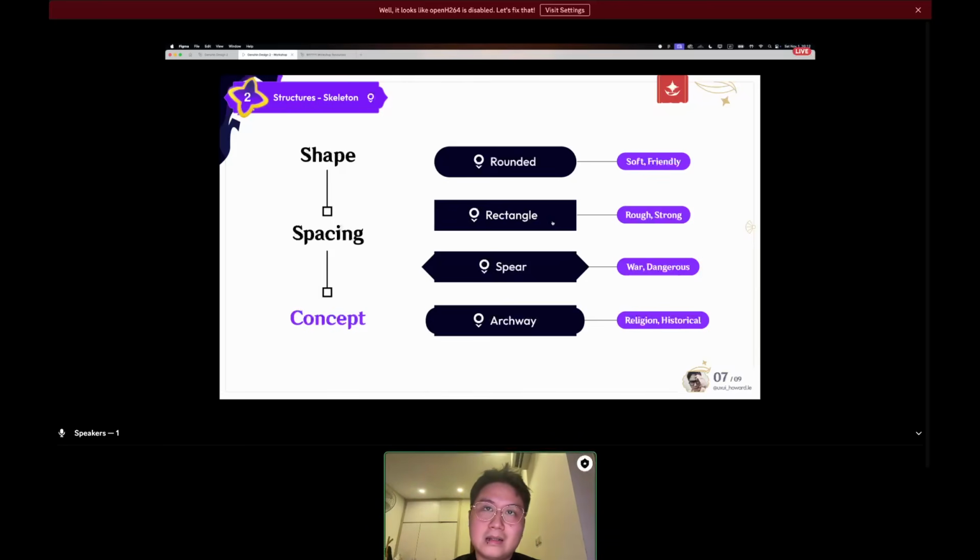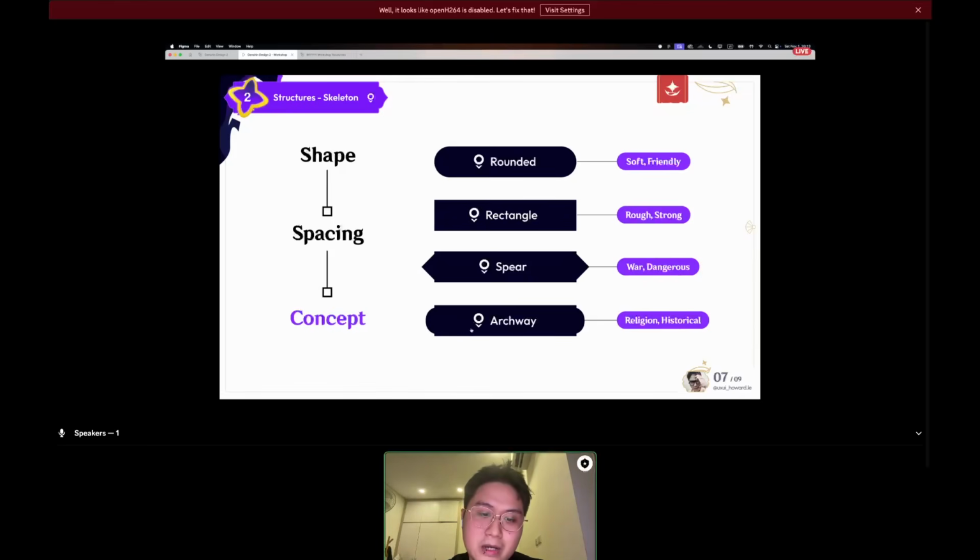It's like one to protect the castle. And the third and fourth are two shapes that you can see many times in Genshin design: the spear and the archway. Why do I call it the spear? Because you can look at this sharp edge. It looks like the head of a spear, to poke anyone. It brings us the feeling of war and danger, power and domination, and it fits perfectly for any kind of fighting concept.